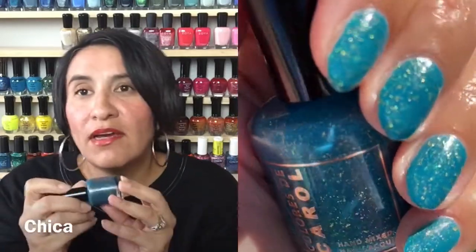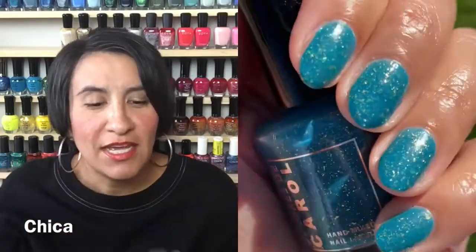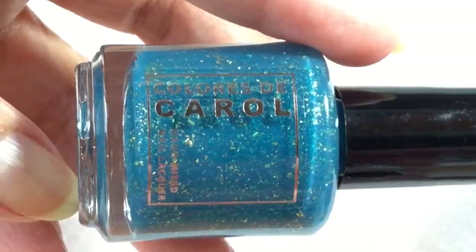So great color, great formula, cute name. I really, really liked this one. So let's get into the swatching of Chica.